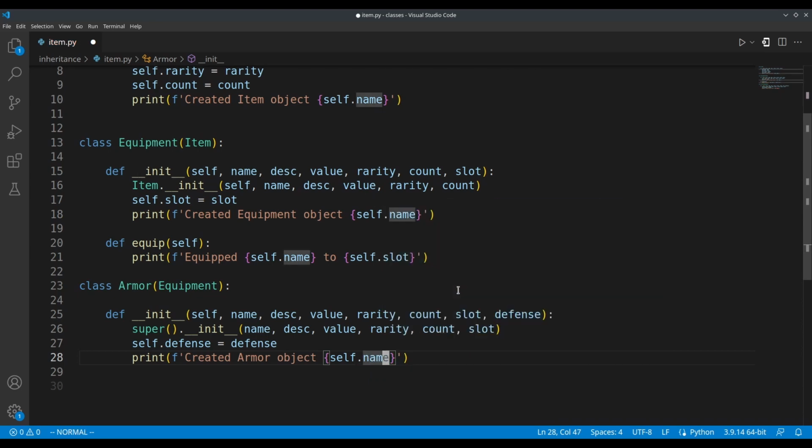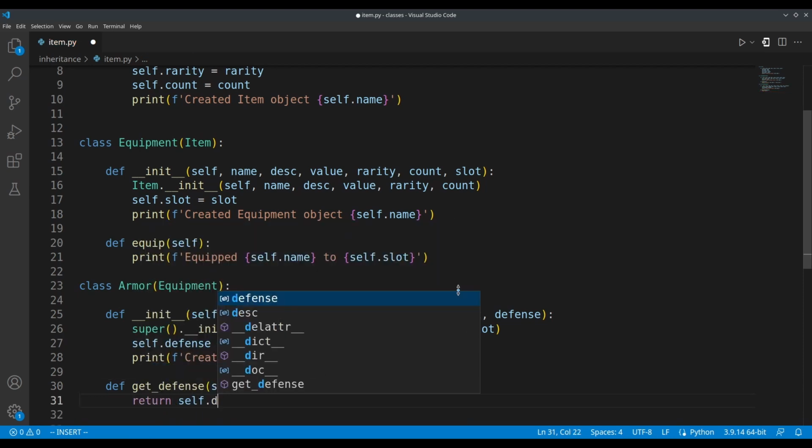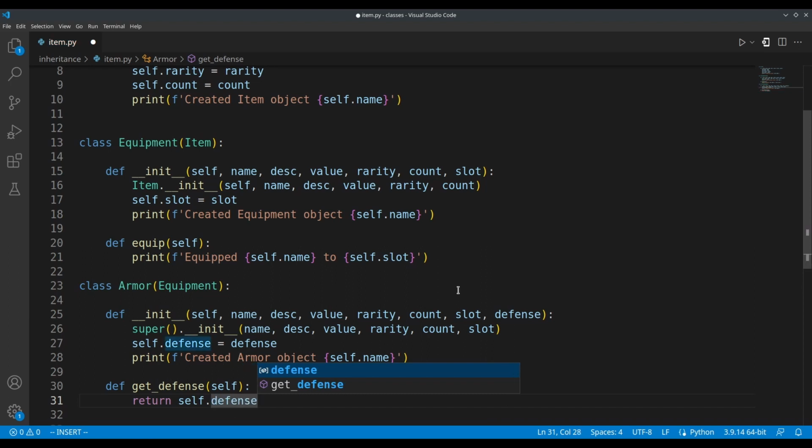There we go. And like equipment, we'll give it a simple method unique to itself. We'll say get_defense, and have it return the value defense. And there's our armor class.